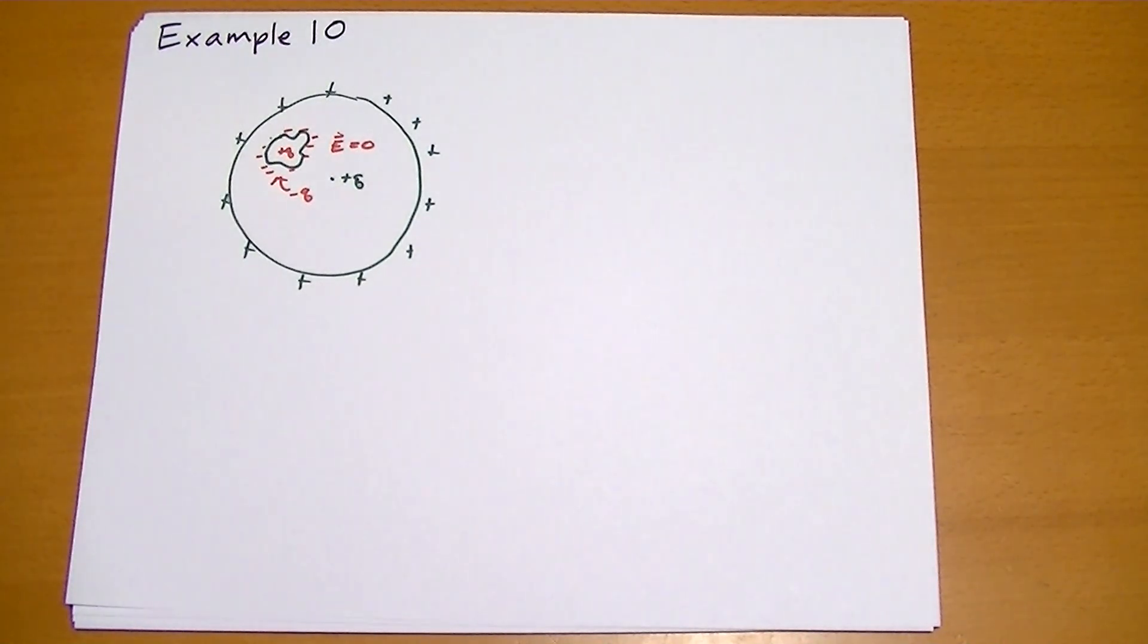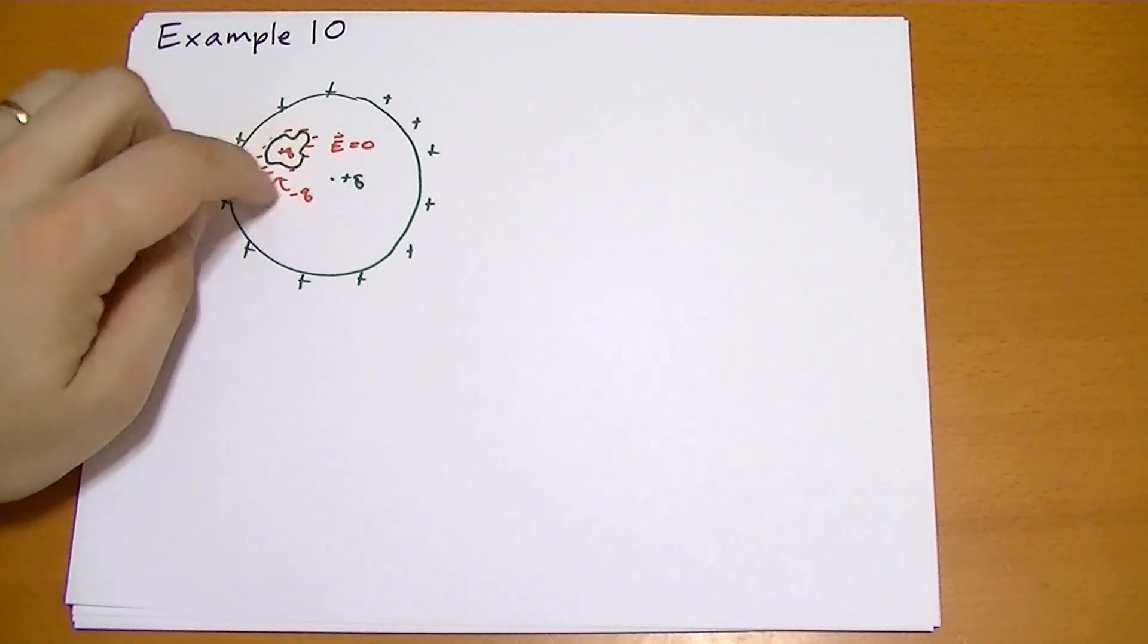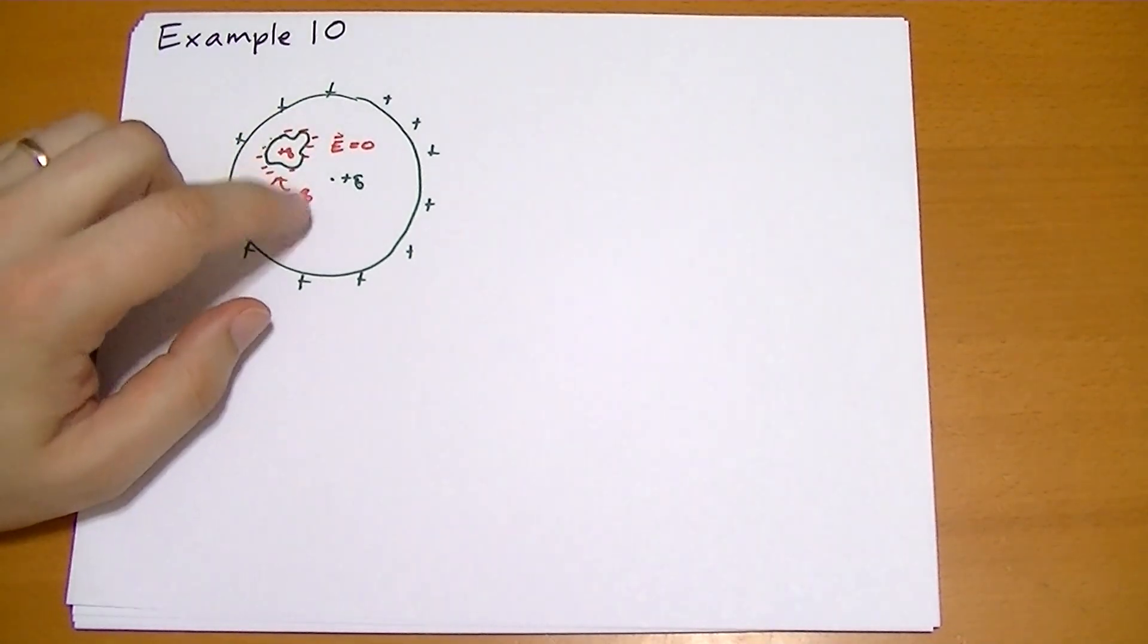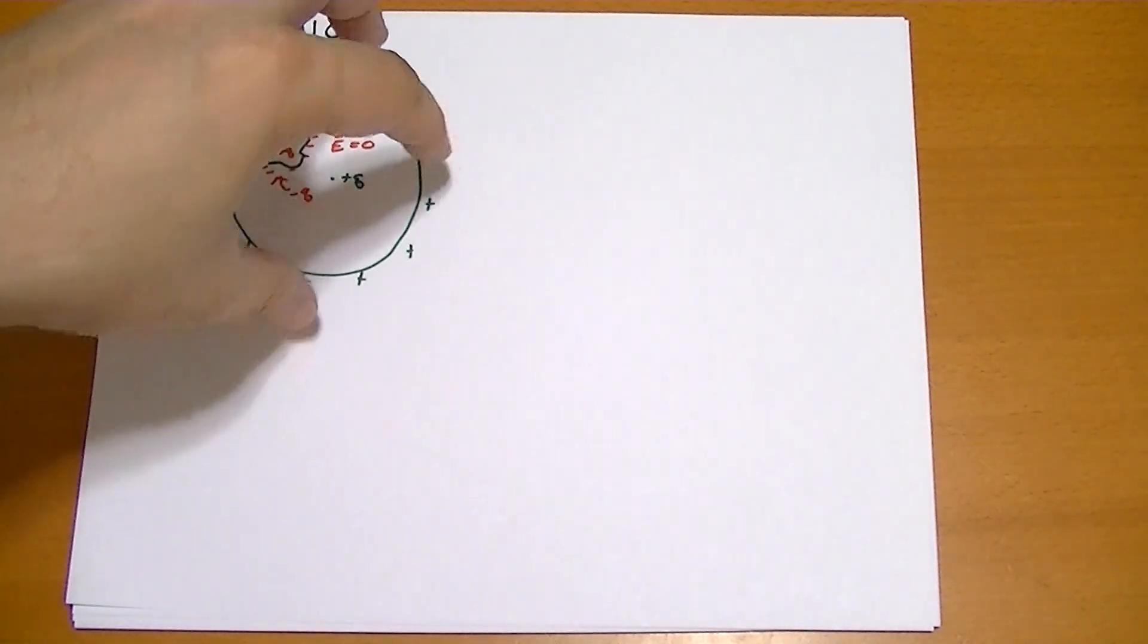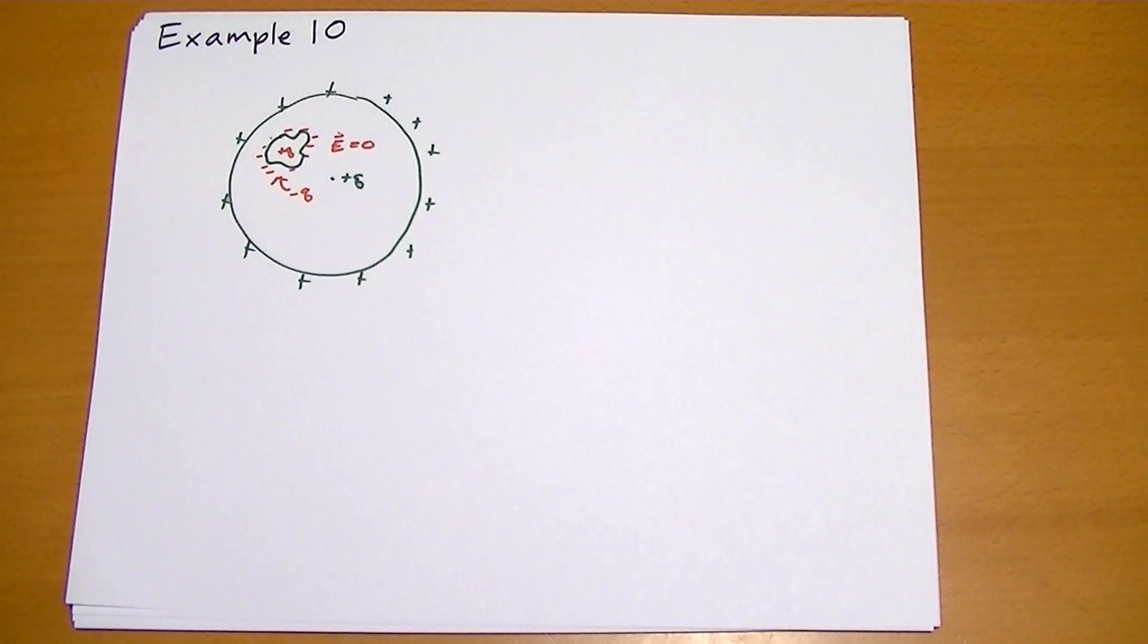Another way to think about it is, let's say we blow up that sphere to the size of the universe. It's like massive. Then the plus charge that accumulates on the surface of the sphere would be so far away from anything happening here that the effective electric field would be zero. And when you condense this back down to size, even if you get very small and close to there, basically nothing changes as you get smaller and smaller.